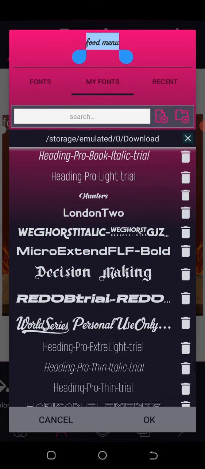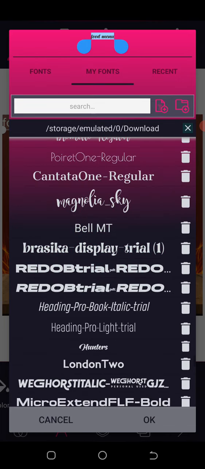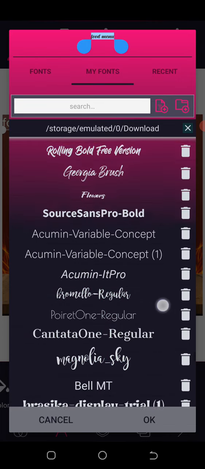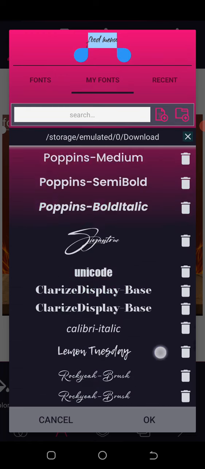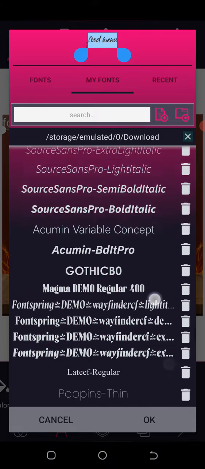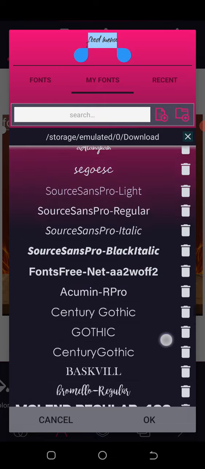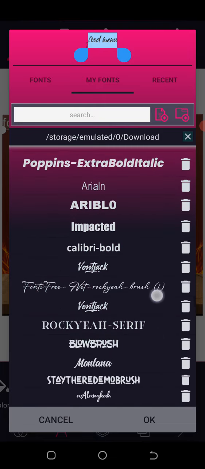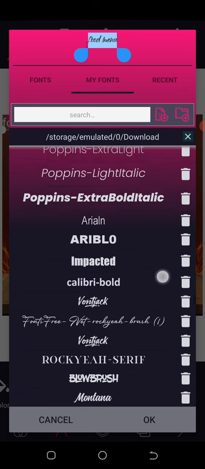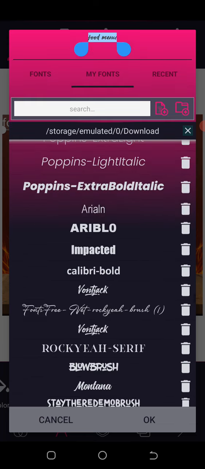I have a font in my mind, but I don't actually know the name. So let's continue looking. Food menu. I don't want that. Let's continue. Brush, food menu. I think this is cool. But let me look at other fonts which I have in my mind, but I forgot the name. If I can see it, I'll be able to recognize it. I can use this one, I can use this one. This one is still cool as well, but I don't want this one to change.